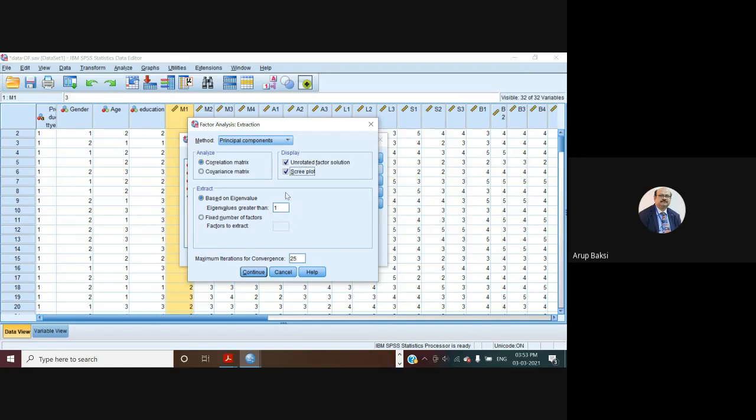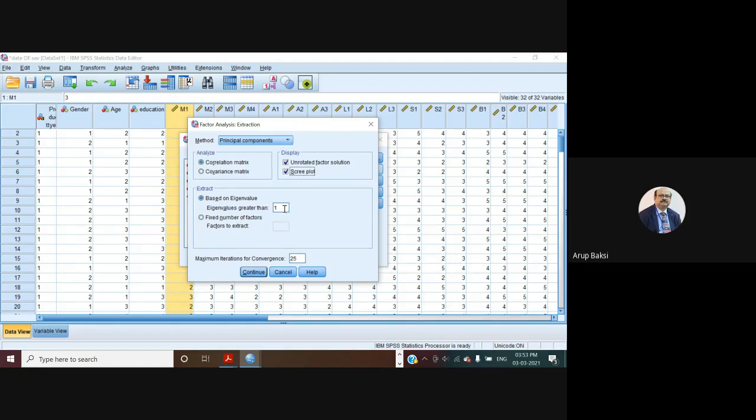This is a latent root criterion, to fix eigenvalues greater than 1. So all the factors which are loaded on an eigenvalue greater than 1. Eigenvalues basically represent the amount of variance in all the items that can be explained by a given principal component or factor. So normally it is put at 1.